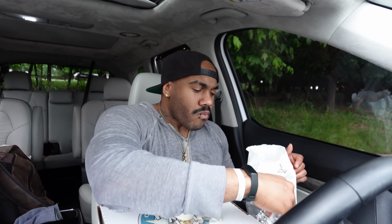The problem with this is, I just think onion rings, the flavor of the onion, of course, is good in the breading. But if you just put a little bit of some kind of seasoning on it, it doesn't have to be crazy. Even salt, it wakes it up. And there's none on here. None. But theoretically, you could salt it yourself, and you'd still be okay with it. I don't have a problem with it.